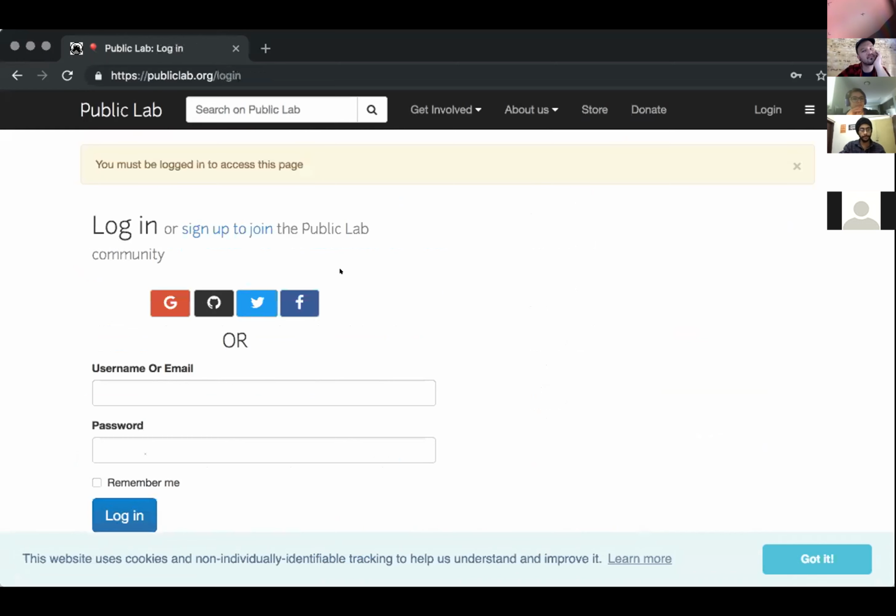This page is actually definitely improved over time, so I want to thank everyone who has improved it. But the messaging here, I feel, is very proprietary. Instead of being like, awesome, you want to ask a question, it's like you feel like you've done something wrong. You must be logged in. And I said proprietary because you have to log in, and then this says join the Public Lab community. It really emphasizes that. It just really makes you feel like, oh, here's something I'm not a part of. Maybe not a part of yet, and I'm being invited.